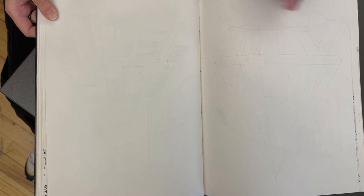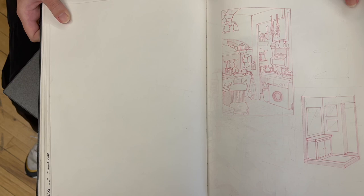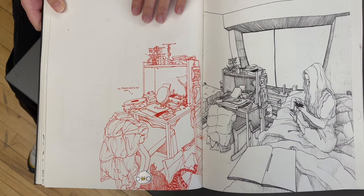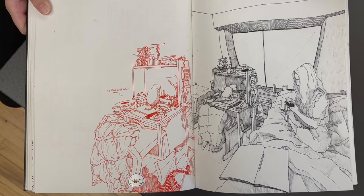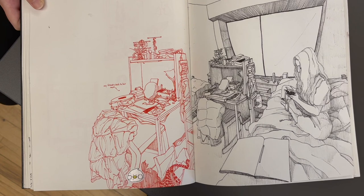Do you work digitally at all? Yeah, I do. And what program do you like to work in? Procreate. And you have an iPad? Yeah. I never saw you working on it — you haven't brought it to class at all, but you use it a lot? I do use it a lot. Whoa, look at this page — tell me about it. I went over to my friend's dorm again and this is her desk, and this is a more zoomed-out version. That is wickedly cool. Sometimes the messier, the better.